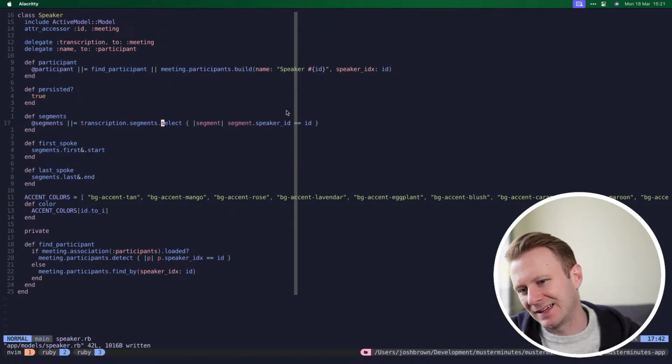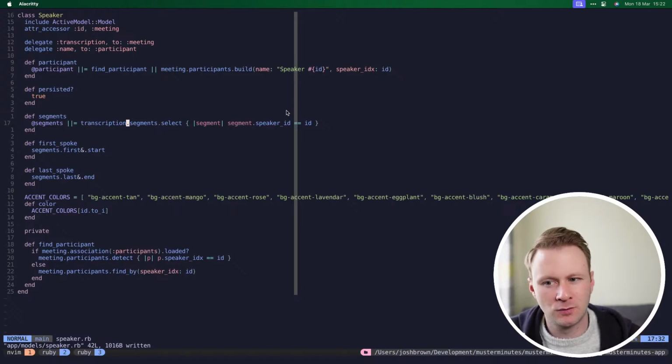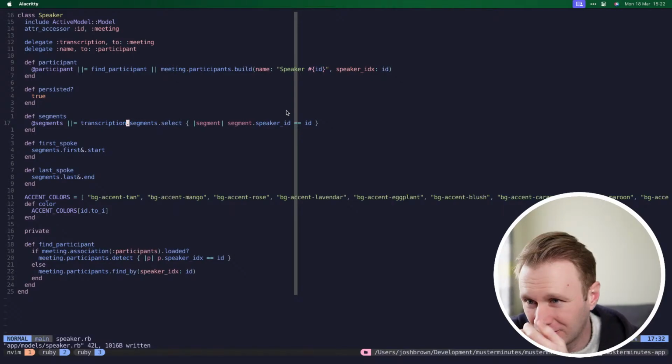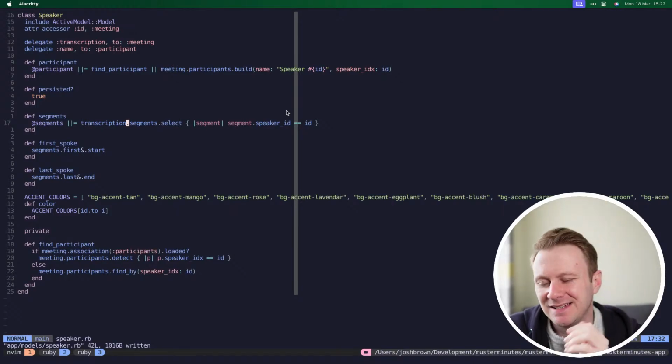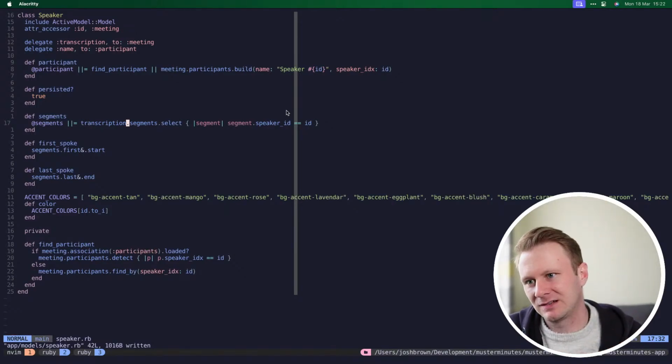It does say select, which means we do need to include, like the meeting needs to include because we're delegating it.